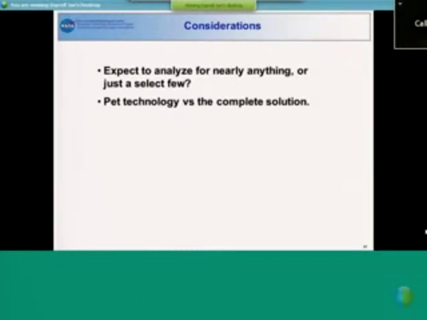Okay, so there's a trade-off to make. Certainly the toxicologist would like you to be able to analyze for nearly anything. But on the other hand, that's more expensive, and the instrument is more complex and maybe harder to maintain. So do you want to go for a simpler architecture like the electronic nose, for example, or maybe even something simpler than that? If you feel confident that you can get by with only measuring a few things, maybe you'd want to do that.